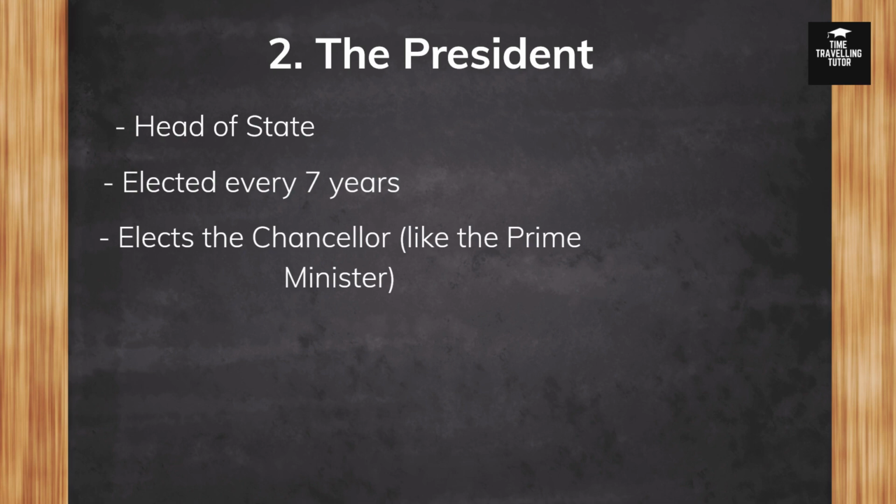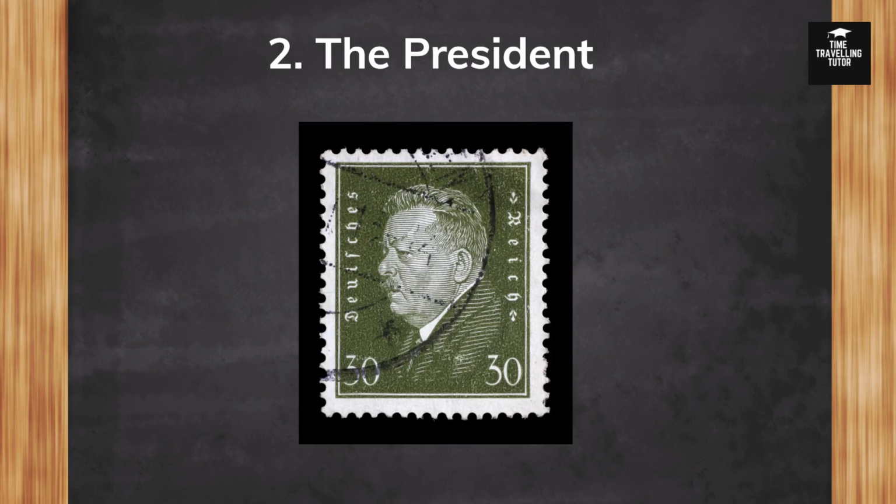In January 1919, shortly after the elections, Friedrich Ebert, the leader of the Social Democratic Party, SPD, became the first democratically chosen president of Germany. His party had won a majority of seats in the election, which gave them the power to start drafting a new constitution for the country.